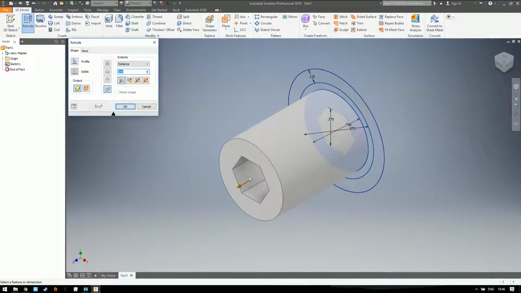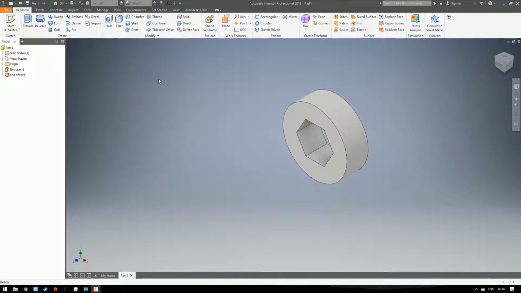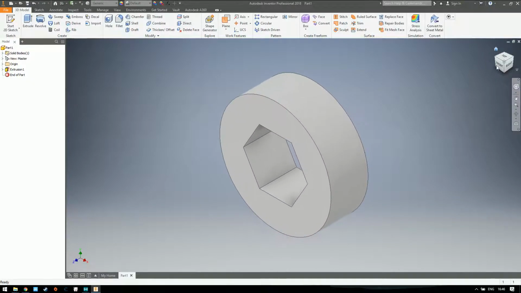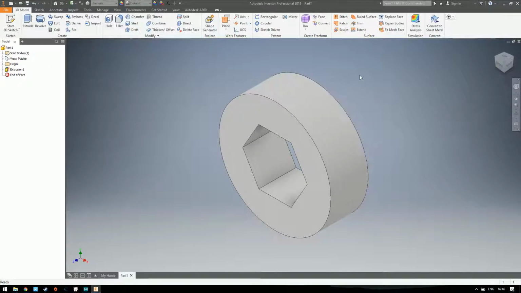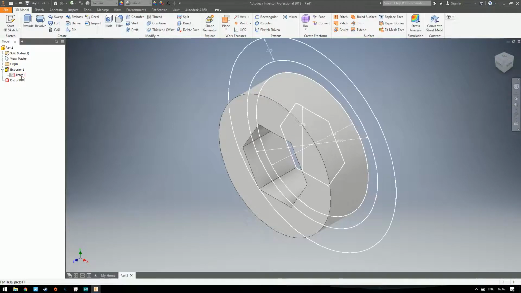So let's just extrude this by 1.25. Or actually 2.5. Yeah, that looks better. Then click OK. You will see that the entire sketch just disappears, leaving you with only the part you extruded. But don't panic. That's because what we are doing right now is called a base sketch. Everything is sketched by only one sketch right here.